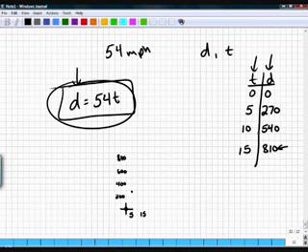Then we got to do 10, 540, which is, let's see, 540. How much is this? That's 500. So a little bit below a half. Good job, Sean. And 15, 8, 10, you go to 15 and go up to 8 and a little bit above. Do you see it's a straight line?